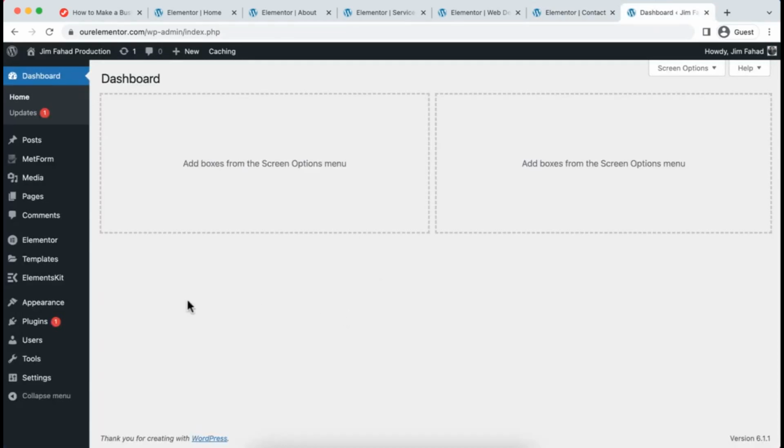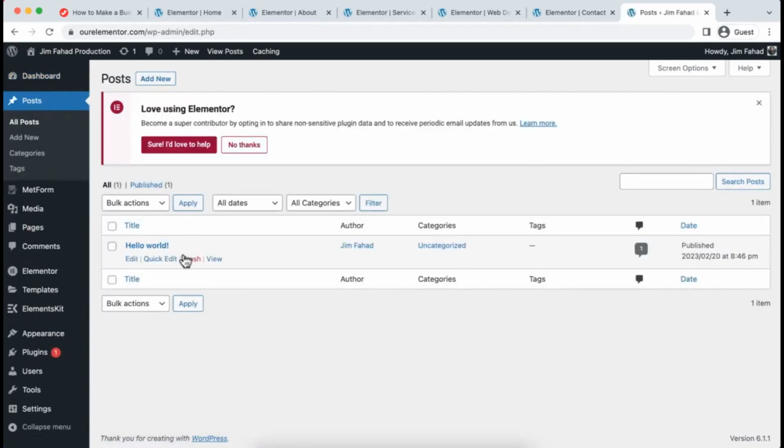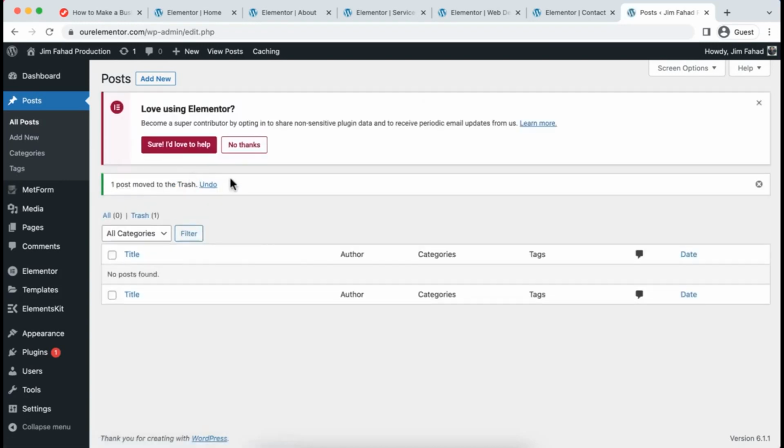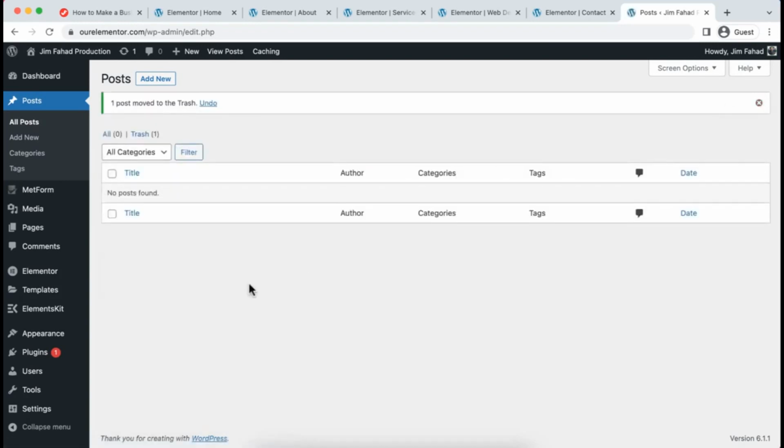Okay, so from here, let's now hover over Posts. From there, go to All Posts. And here we can see just this one. Okay, first of all I'm just closing this notification. Here we can see this Hello World blog post. Actually it's a dummy blog post that came with the default WordPress installation, so I don't want it now. I'm just clicking on Trash to delete it, and now I just wanna create a new blog post.